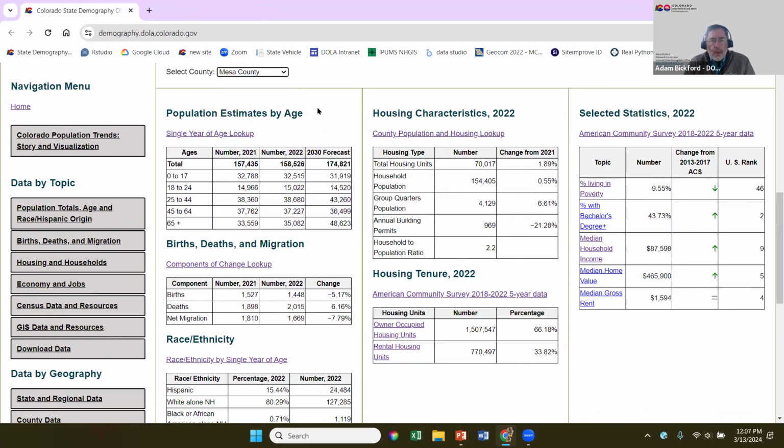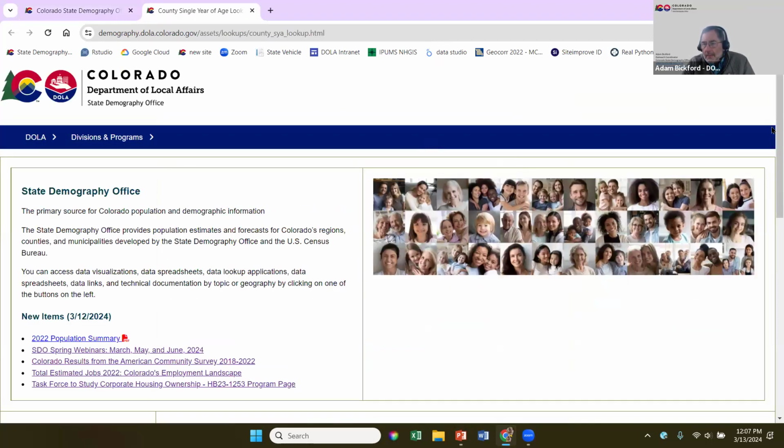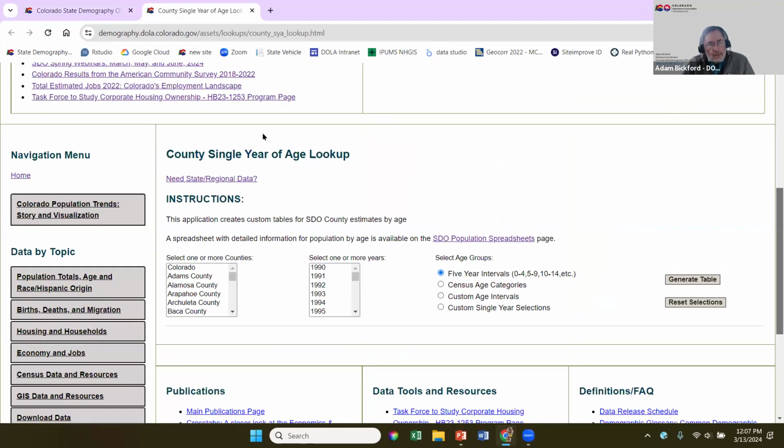And as you choose a particular county, those tables will update to show you the latest information for that county. These links here will take you to the lookup page for that particular data series, so you can customize that. You can customize the years, you can customize geographies, and manipulate data and then download information.